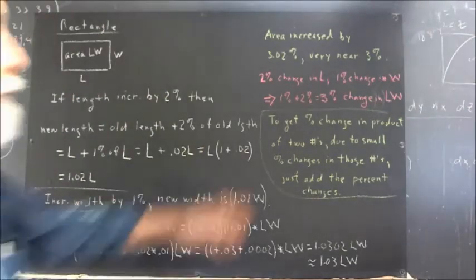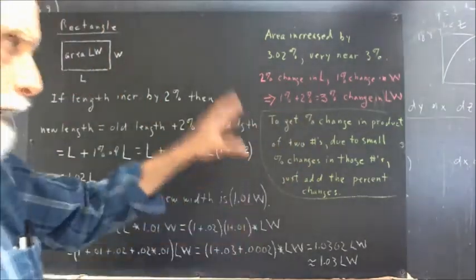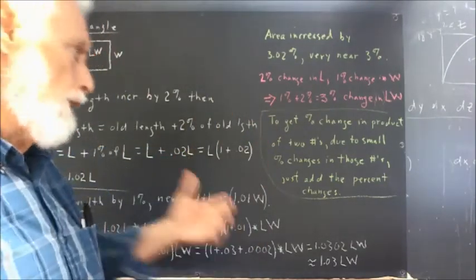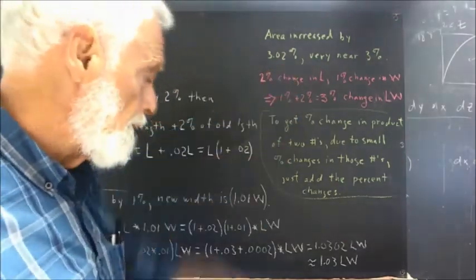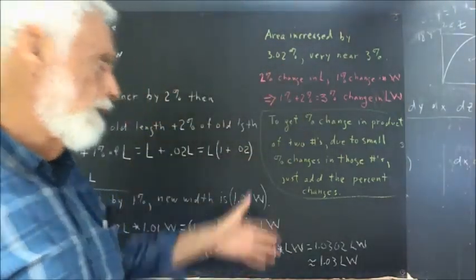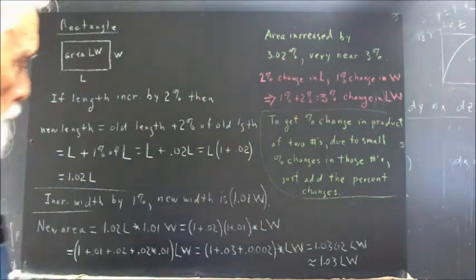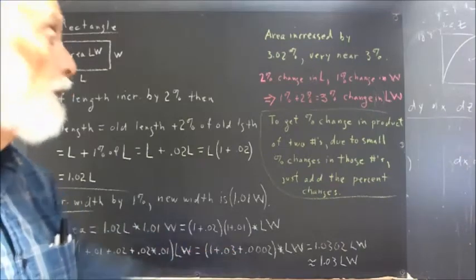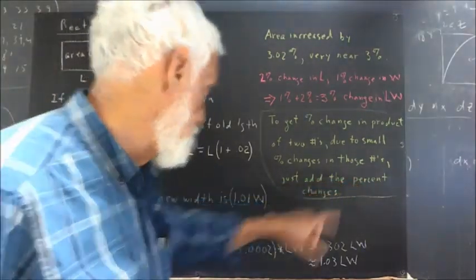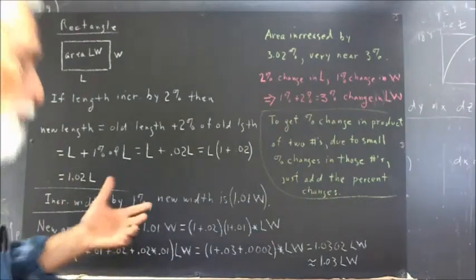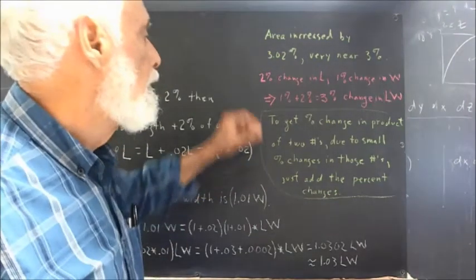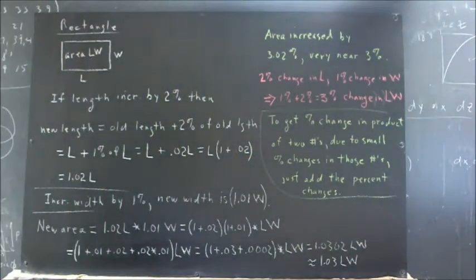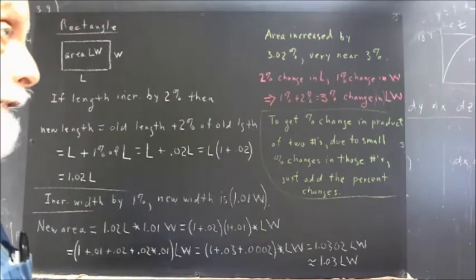Now I could write that more precisely, because this is a little bit vague. It's not in precise mathematical terms, but if I write it out precisely, the tendency is going to be for you to memorize it as a formula instead of understanding what it says. If you understand how this calculation gives you the 0.01 and the 0.02, you'll understand how these two small percent changes will give you a similar result, resulting in the sum of those 2% as the change in your original quantity, in the product of the two small quantities.